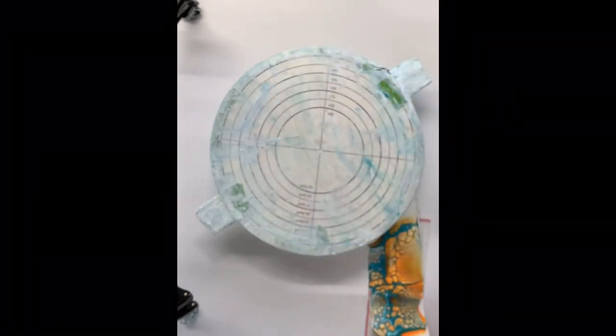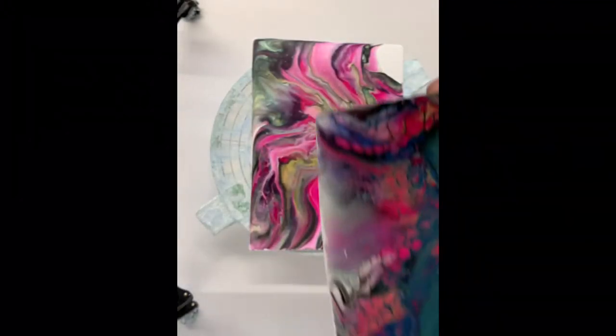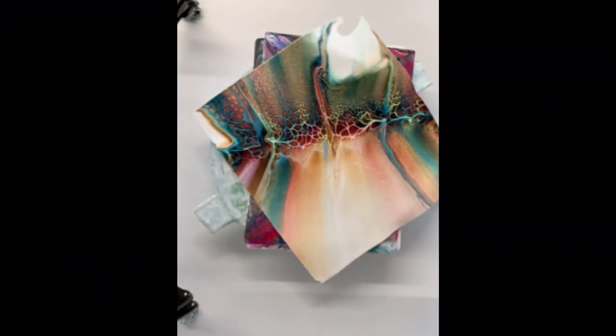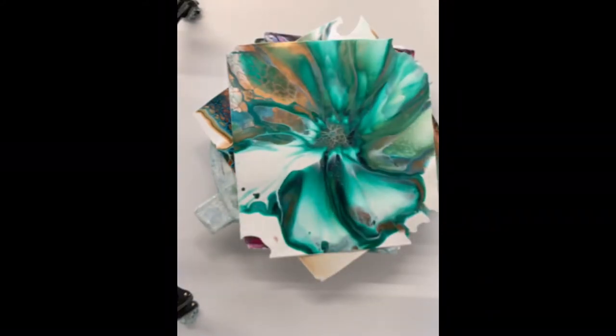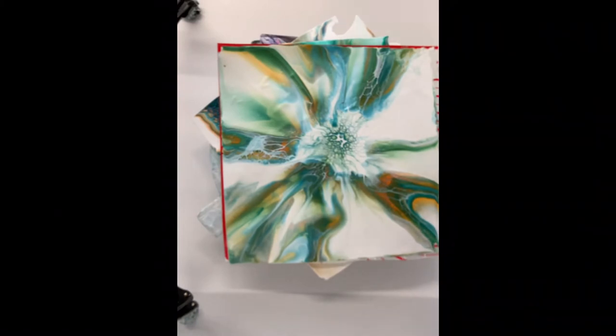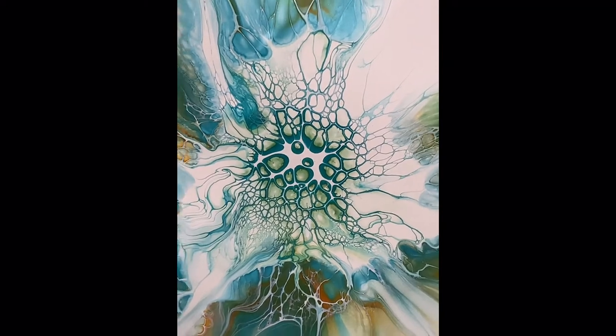You don't want to commit yourself to a canvas or even a tile all the time. It's a good idea and I'm sure there's lots of other people doing this — that's what I do time and time again: try not to waste. This one here is the one I'm actually going to demonstrate. It's my most favorite — it's really shimmery and I did a double cell activator in the middle, so I'm going to demonstrate that now.